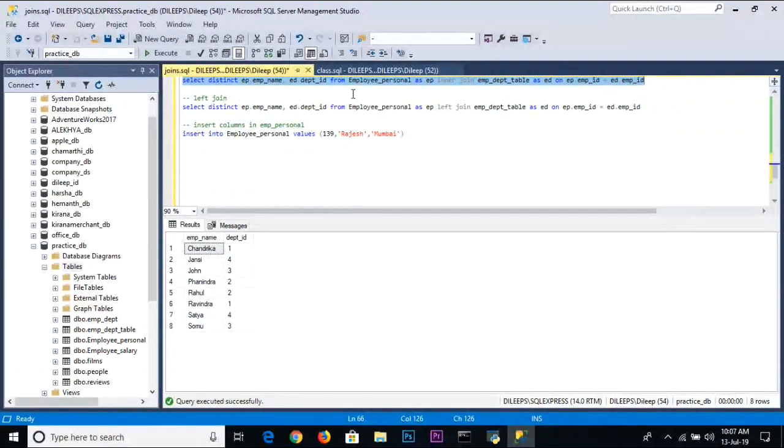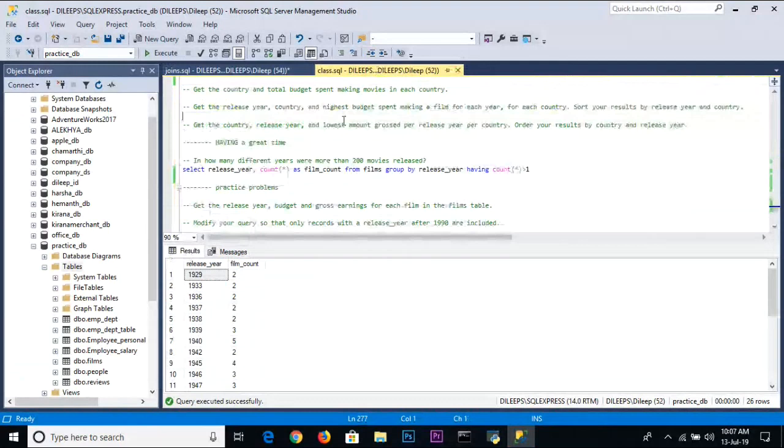This is your homework for today. Tomorrow I am going to see it. I will send this SQL, so you have to complete the remaining practice problems, and also write the left join and right join on paper. I will send you these files right now. Whoever is online, I think you understand. Tomorrow I want to see those things, the queries and the tables. So here I am ending the session.